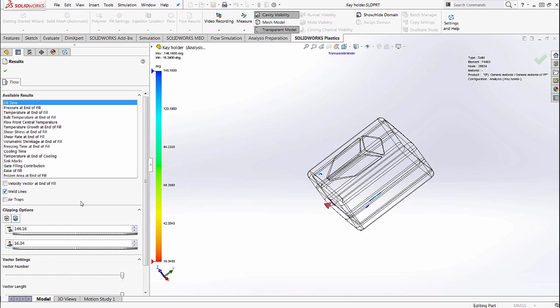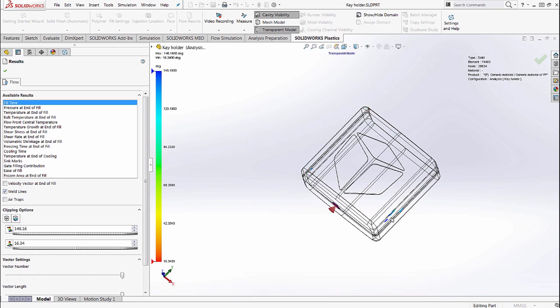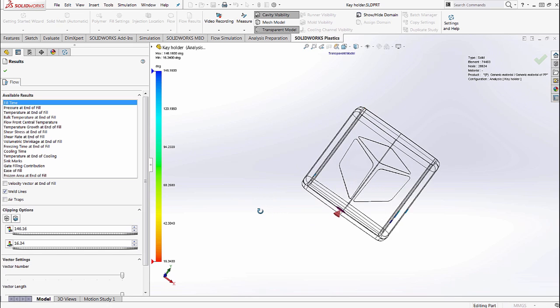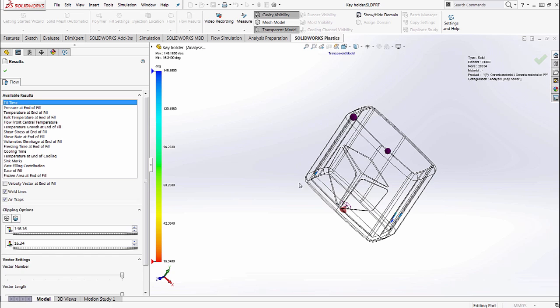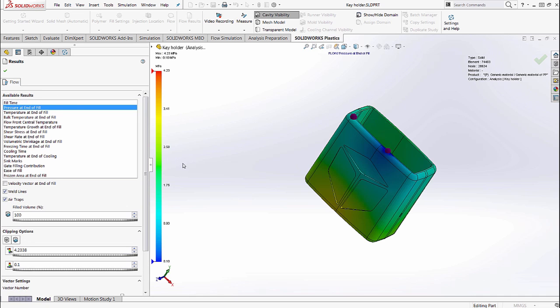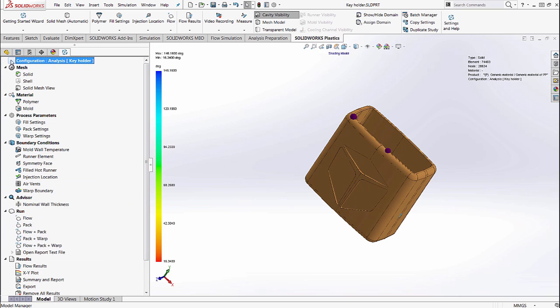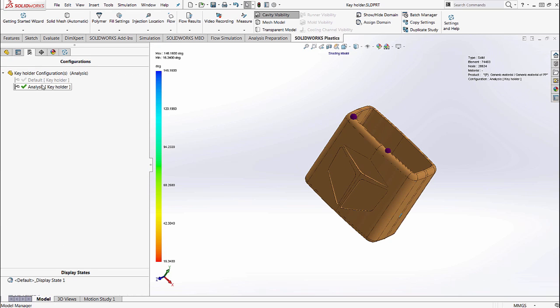So if you look at the weld lines, now the weld lines are in the peripheral regions, which are not as important from an aesthetic point of view. And also air traps are now in the peripheral regions or in the outsides where it can be easily vented. If I look at my pressure, it's about 40% of what it was before. The majority of that is because of the smaller size. So went ahead and designed a mold for this.